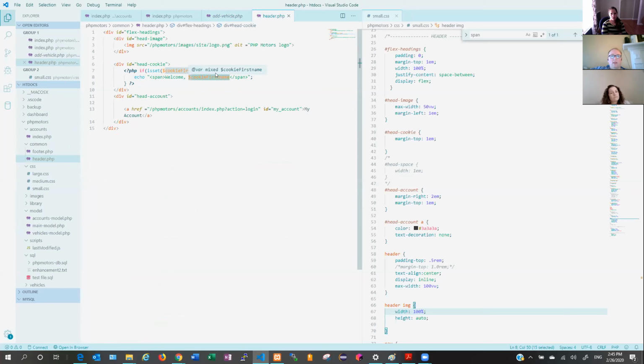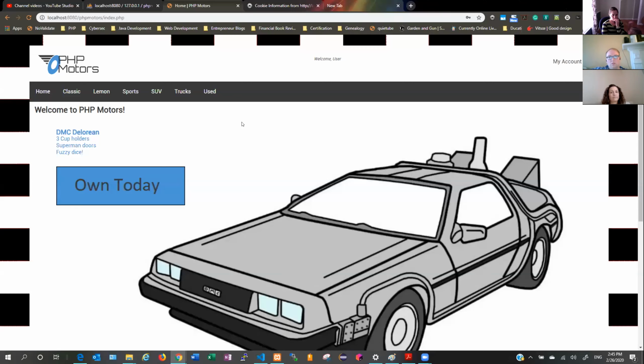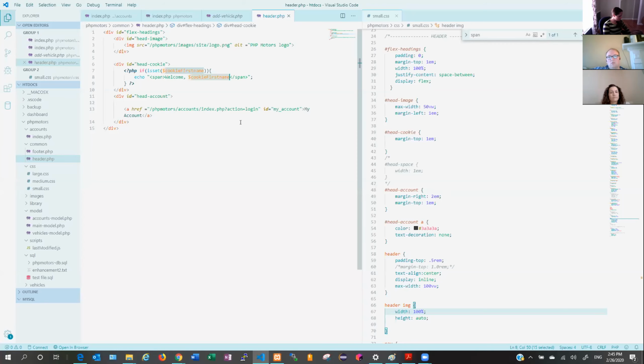So in this case, the reason it's showing that user is because it creates the cookie and it's reading that off the cookie. Right. So whoever's logged in, I'm guessing that in the enhancement it has us create a cookie, and then it would be pulling that information from the cookie. Right. So I guess I'm not following then. Say it again. Maybe let me show you. Okay.